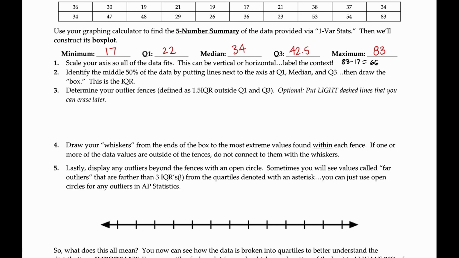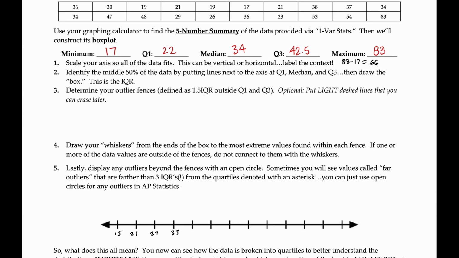So I need to get 66 total along this here. I think there's 12 chunks down below. So 66 divided by 12, I think is like 5.5. So round up, we're going to go in spaces of 6. You can start at 17 and go spaces of 6, but that might be a little bit weird. I'm going to start at 15, okay? And then go by sixes, so 21, 27.